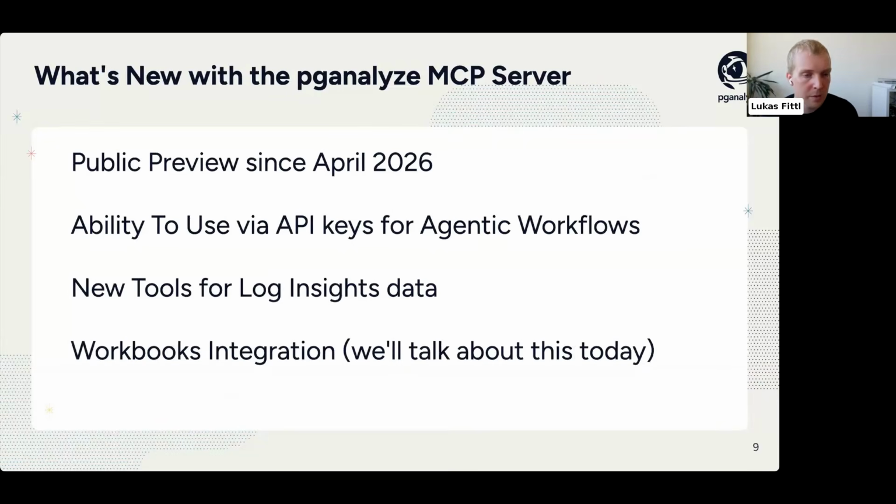Now, a couple of things in general on the MCP server that we've added. First of all, we initially released the MCP server in early access at the beginning of the year. It's been public preview since April this year. So if you sign up for pganalyze right now, you can just use the MCP server directly. And then we also added the ability recently to use API keys for more agentic workflows. So if you have something running in the background that isn't tied to a user, not tied to an interactive session, you can call the MCP server using the API keys in pganalyze.